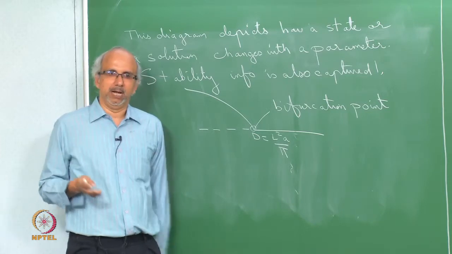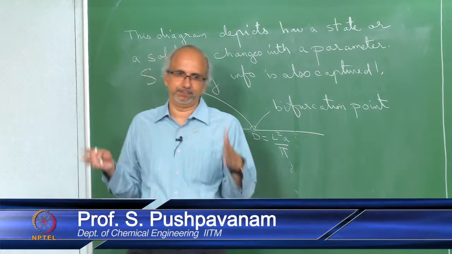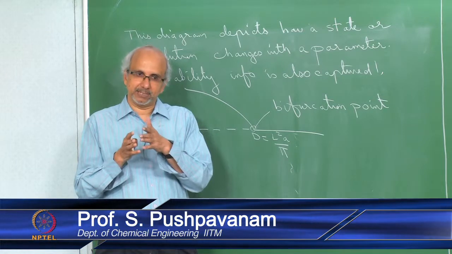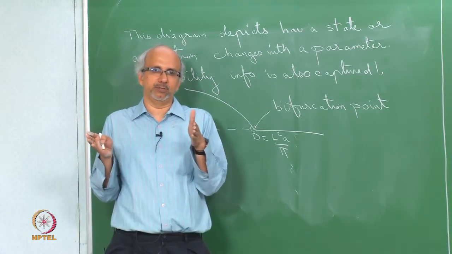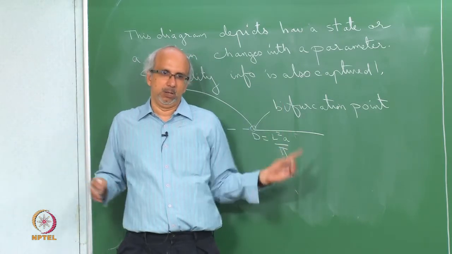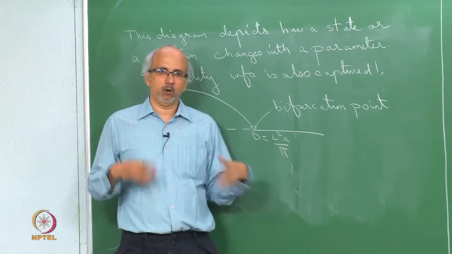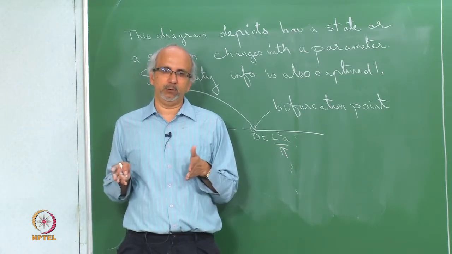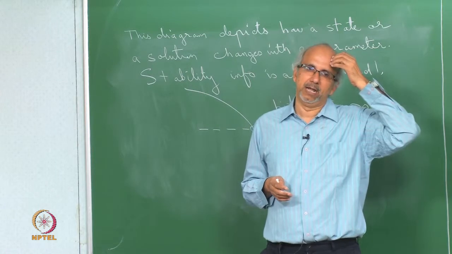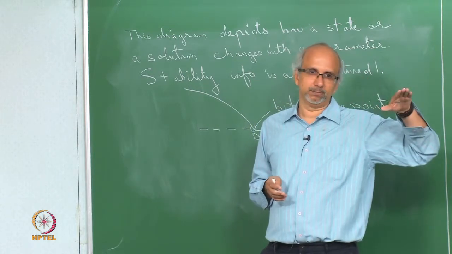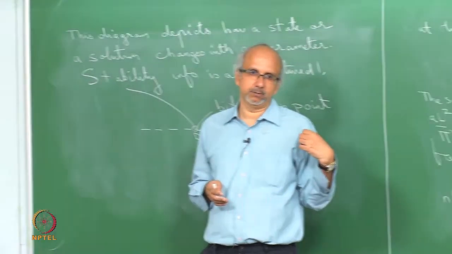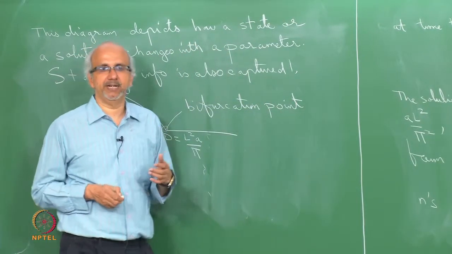But maybe what you can do is think of varying the length of the slab. If the length is sufficiently low, you will have a spatially uniform solution because the distance over which it has to diffuse is lower. If the thickness of the slab is very large, the diffusional resistance is high. So you can just invert the problem and talk in terms of the thickness of the slab for which you want a uniform solution. This may have implications, especially in a non-isothermal reactor where you may want to keep the temperature uniform, because you may not want the temperature to go too high inside the catalyst, for other reasons like undesired side reactions.